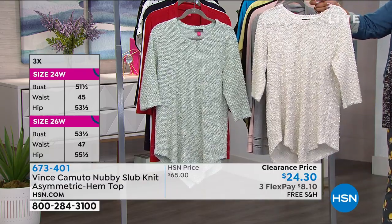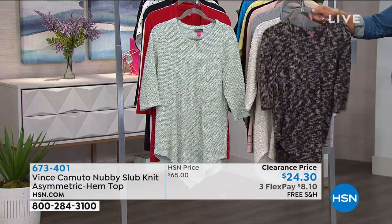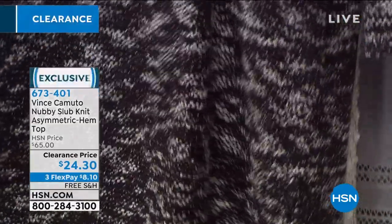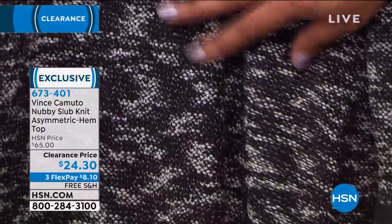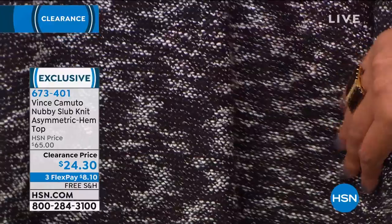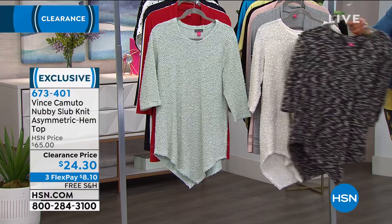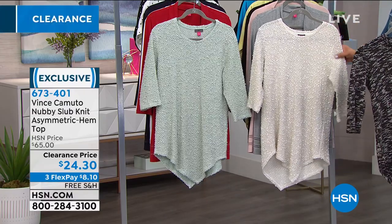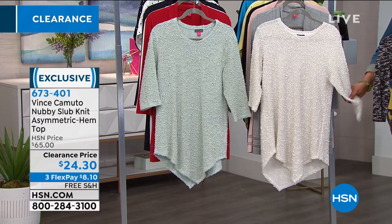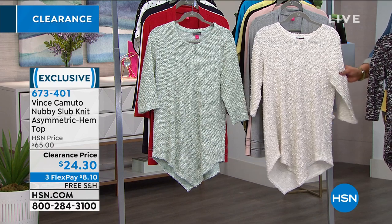I love the two-toned black and white — I like that black because I love the two-tone look. It gives a little bit of dimension and texture, and really highlights that beautiful asymmetrical hemline. Asymmetrical hemlines are the most flattering on the body — they draw the eye nice and down and in. The tunic length is 32 inches. Our model is about five seven — look at where this hits on her with a slim pant.